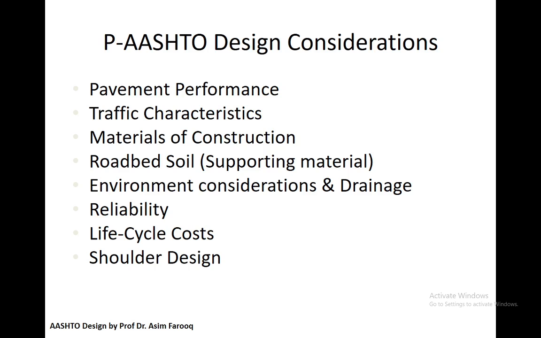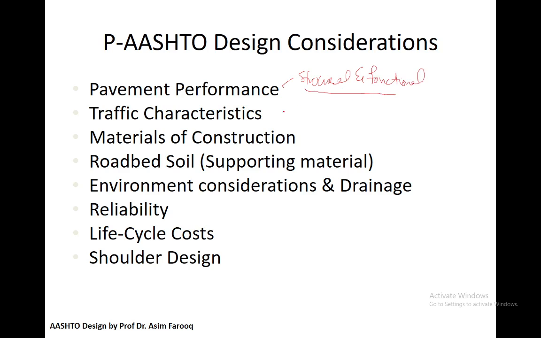Before going into detail, these are the design considerations which we need to consider, such as pavement performance. We usually try to understand the structural and functional performance of the pavement. In structure we usually consider cracking, faulting and deterioration, while in function we try to understand the riding quality and comfort, which we usually consider in terms of roughness.